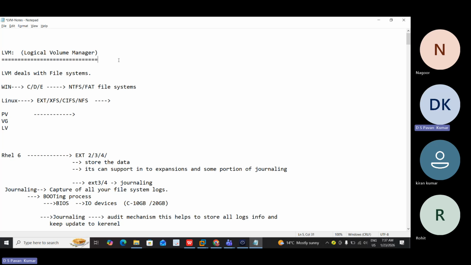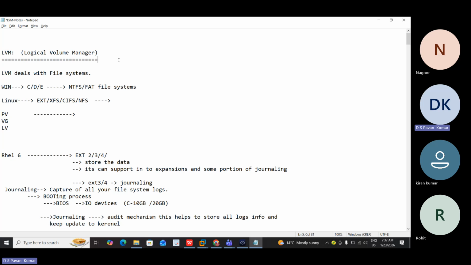We use C drive for all the configuration purposes. All operating system related configuration information, architecture level information, and system level information, which need to be taken care of by the operating system, will be under the C drive only.